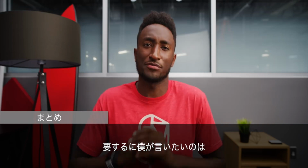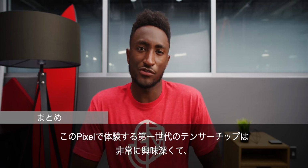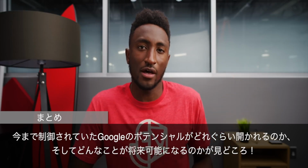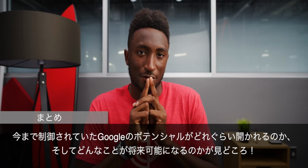So for all of this, I guess what I'm trying to say here is the first generation of Tensor chip we're about to see in the Pixel is going to be really interesting to see what type of stuff it really unlocks for the Pixel now and then in future generations too. So something to keep an eye on.